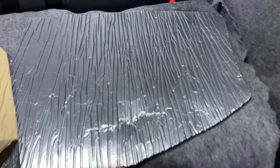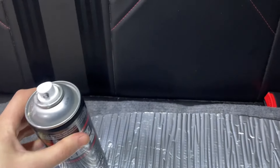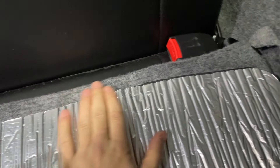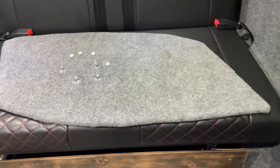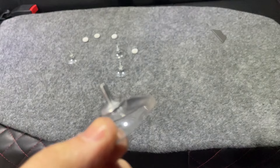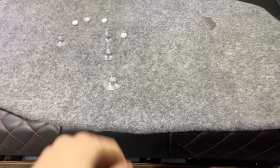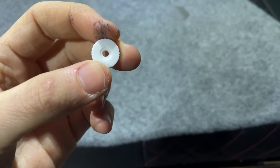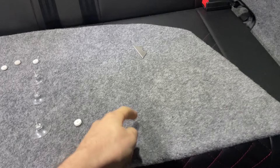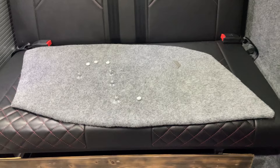Once it's stuck down it goes pretty nice. Then all I do is get my adhesive spray, spray a bit around the carpet edge, and it sticks over really nicely just to cover up that edge. I'm pretty much on to the last step - that's all glued in nicely. I've just got these window suckers with little threads on the end of them, and those little white tabs just screw on. Once you get to the end of the tab it screws into the plastic and locks into place so it won't undo. All I do is use that blade to cut a little hole in the fabric, poke it through, screw it down - and that's pretty much it, as easy as that.